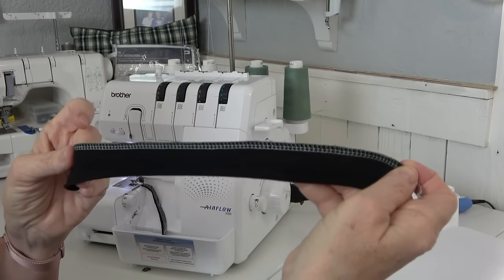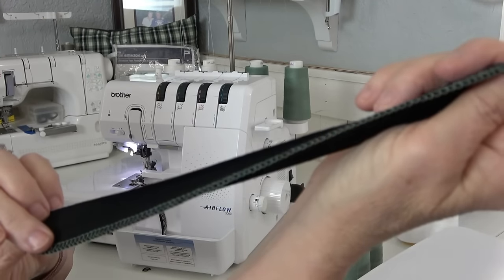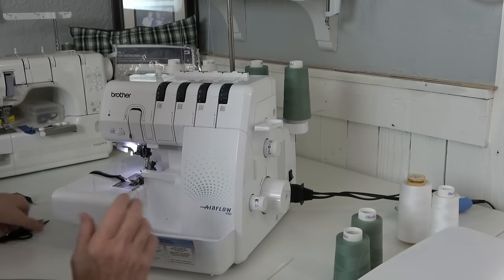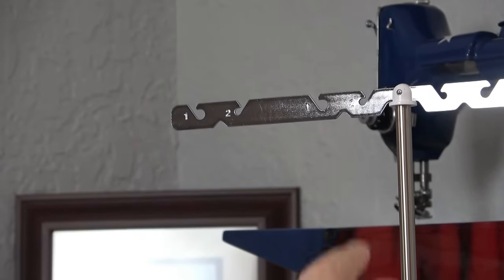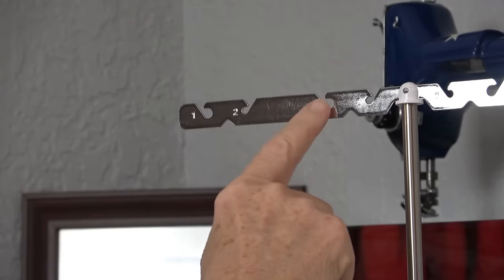And then right there, those two white lines are your needle threads, okay? So everything else is the loopers doing its job. Let's say I don't have any thread in this thing at all. Up here on the thread tree, there are numbers 1 and 2. Each one has a 1, 2, 1, 2, 1, 2, 1, 2.